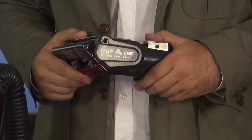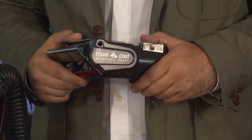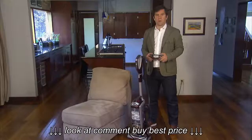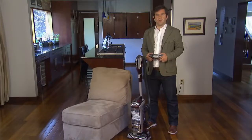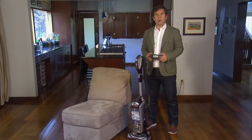The TruPet Mini Motorized Hand Tool comes with everything you need to clean from floor to ceiling. This tool is a revelation in vacuuming technology. Most hand tools are air-driven, but the powered lift-away channels electricity to the TruPet attachment so you have the power of an upright vacuum in the palm of your hand.